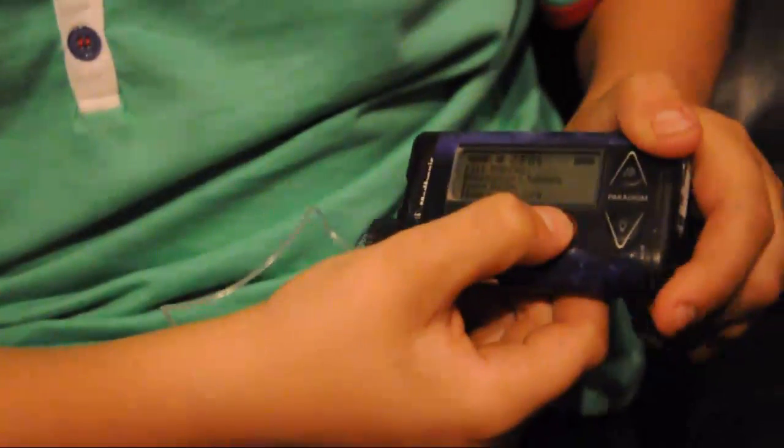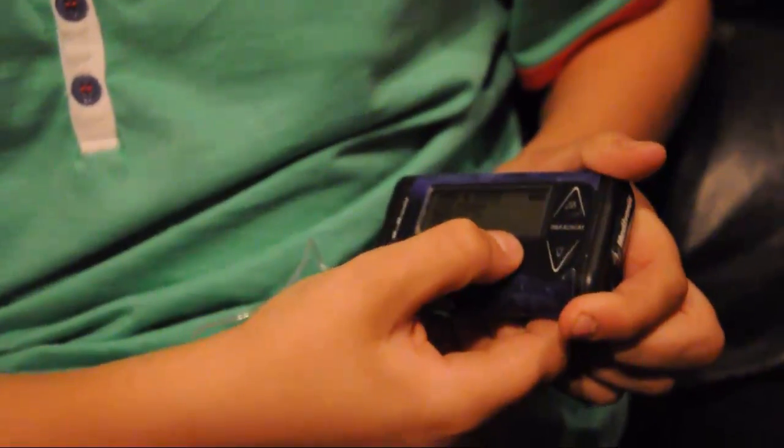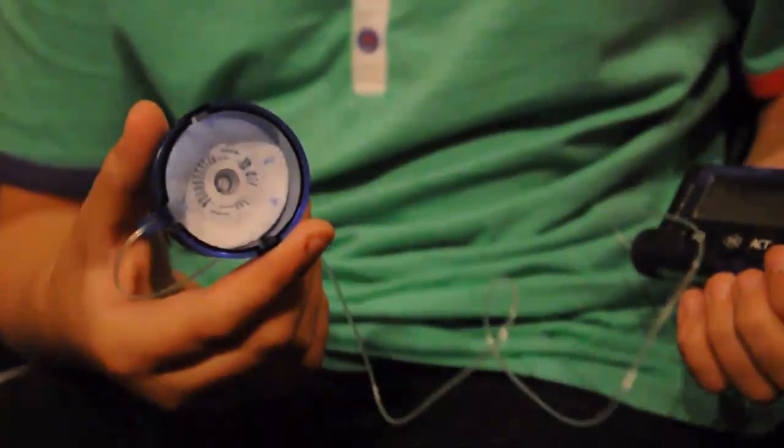And then it says make sure I'm disconnected from the one earlier. And then I need to disconnect the tubing from my body and press act. Am I disconnected? You press yes. Then I need to hold act to fill the tubing to make sure drops come out the end.